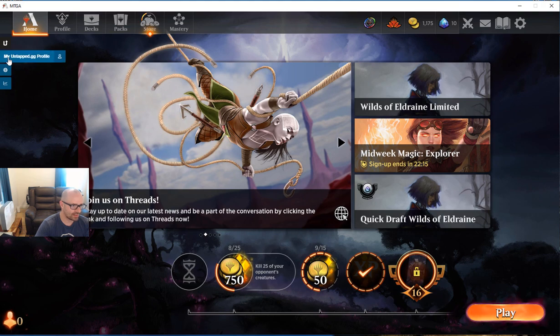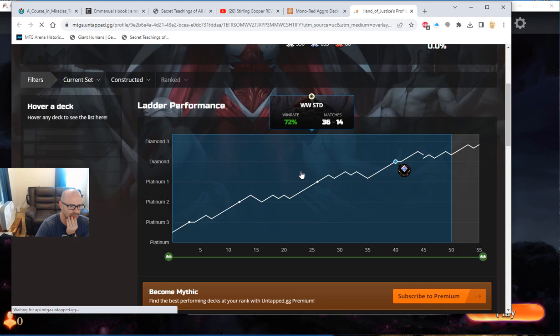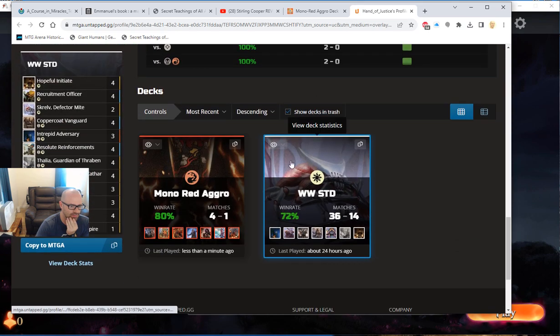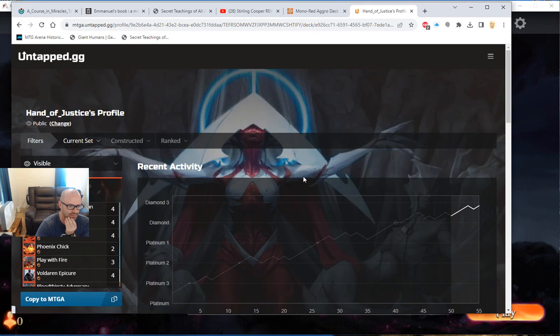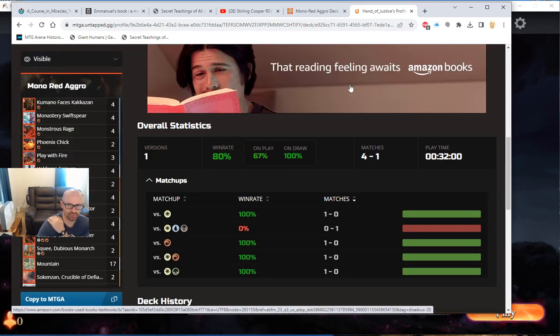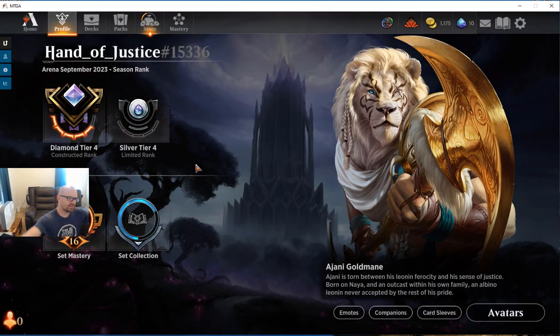So we did go 4-1 today, 80% win rate. Having a look at the stats, let's take a quick peek. Yeah, looks like with this deck, yep, 80% win rate, 4-1. So almost at Diamond Tier 3.